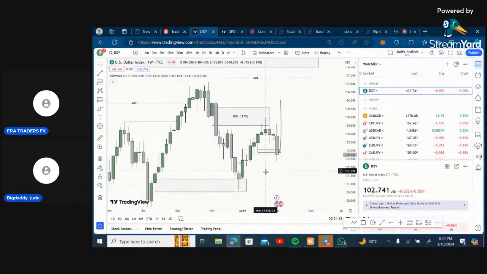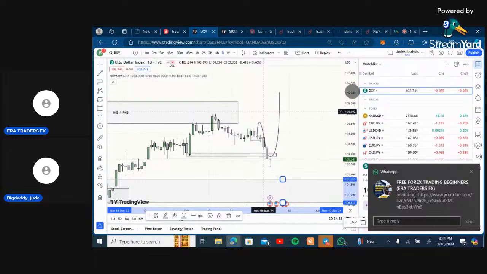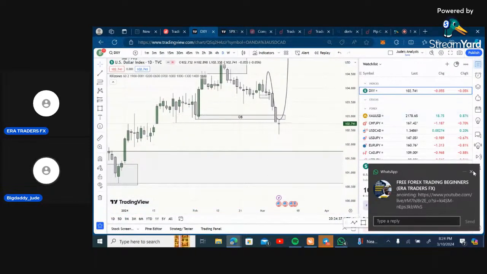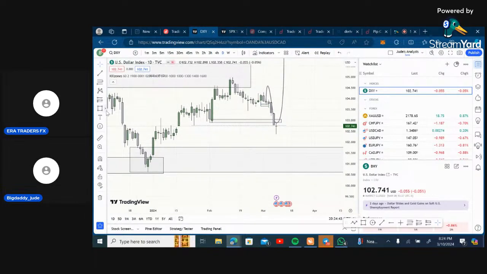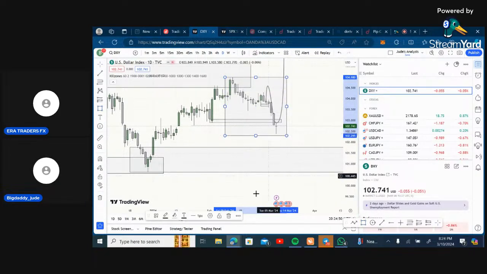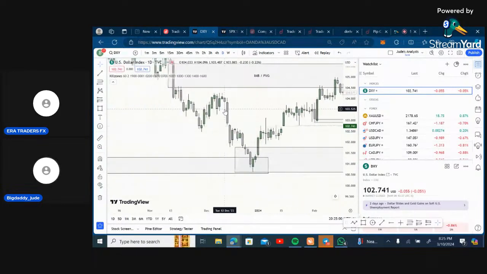But before that, let me quickly mark out something I can see here. I see a valid order block coupled with an imbalance right over here. So if you're here with us last week, the initial outlook we had for DXY was that with this reaction, this particular leg movement we had here, the one I just boxed out, was from a daily imbalance or fair value gap, right?